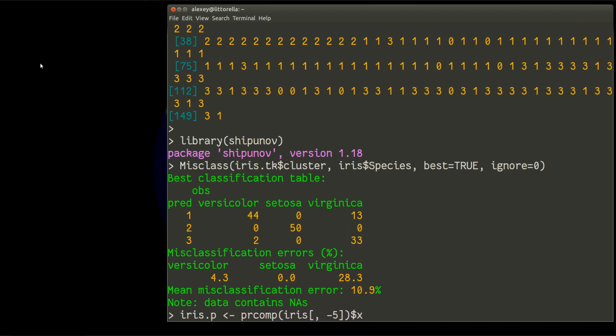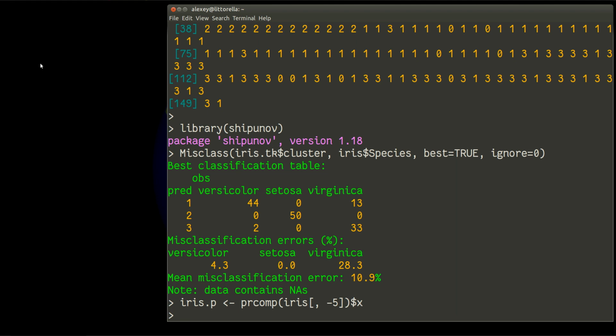Okay, looks good. And we now need to plot. So plot iris.p, and then we colorize points with the species. So color will be equal to iris species, and the shape of the point will be in accordance with these 0 dots which were trimmed out of data.